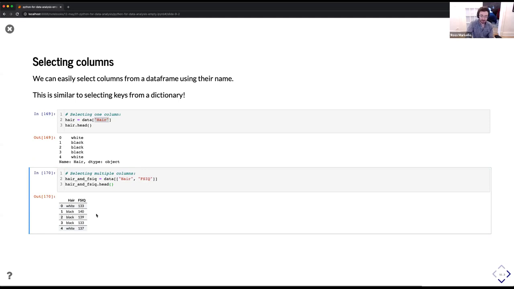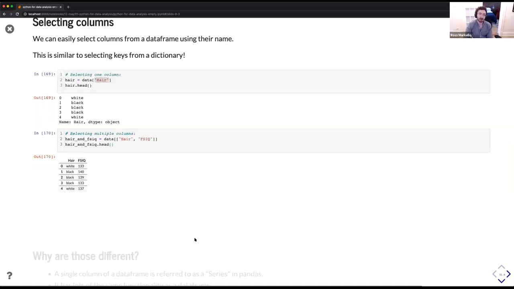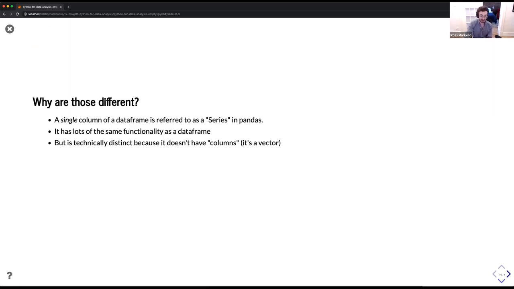What is the type of hair? That's a great question, JB. Why are those different? A single column of a data frame is referred to as a pandas series. It has a lot of the same functionality as a data frame, but it's distinct because it doesn't have a representation of columns. It's a single column or a vector. It's like a 1D array in NumPy compared to a 2D array.